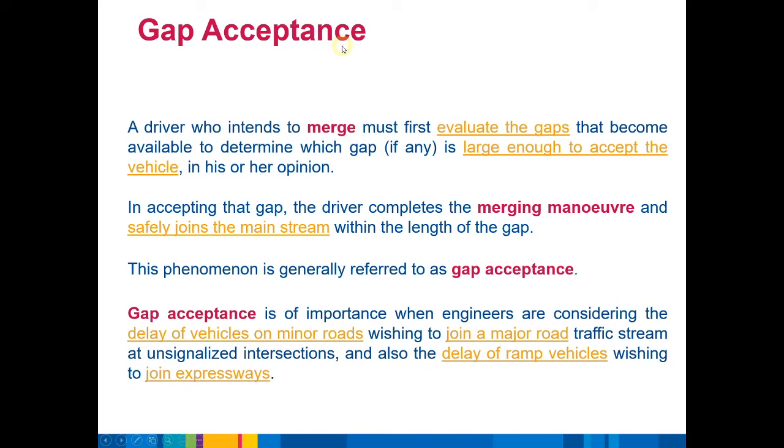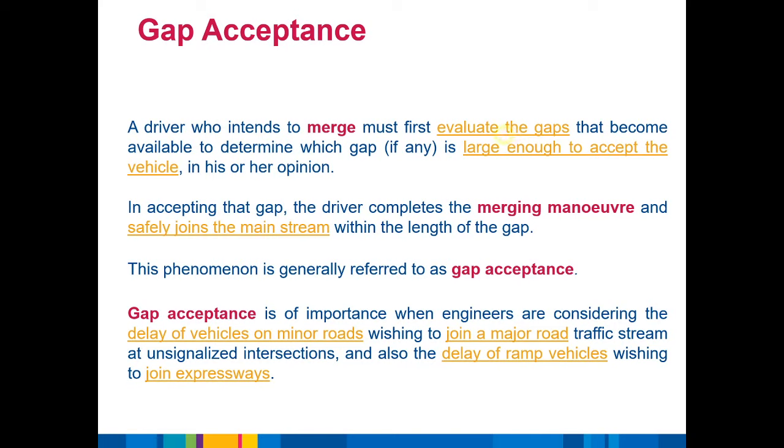Now, gap acceptance is the name of the game for this topic. Gap acceptance is telling us what drivers reject and what they accept in terms of their safety and in terms of the physical space that they want to put their vehicle into. So a driver who intends to merge must first evaluate the gaps. They need to look at the gaps. They need to assess the gaps based on a sort of risk-reward proposition.